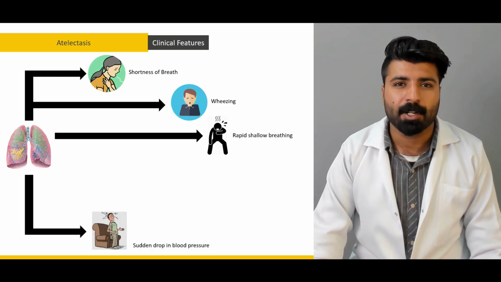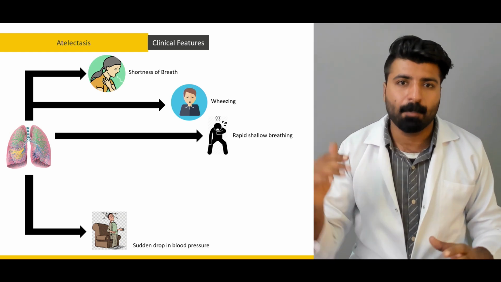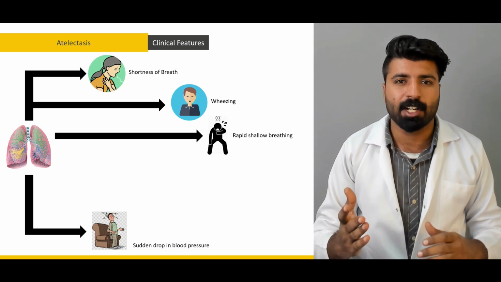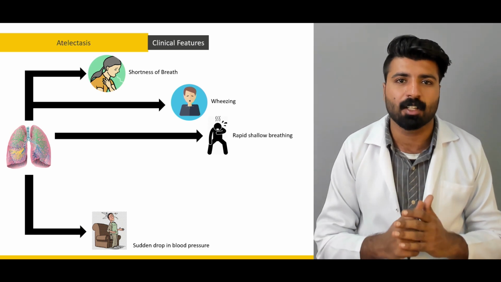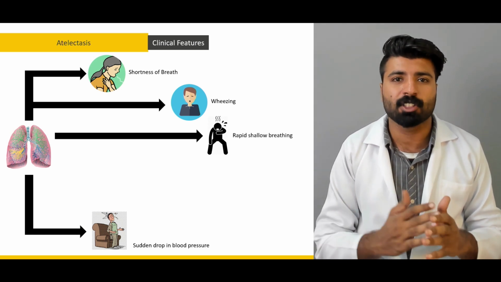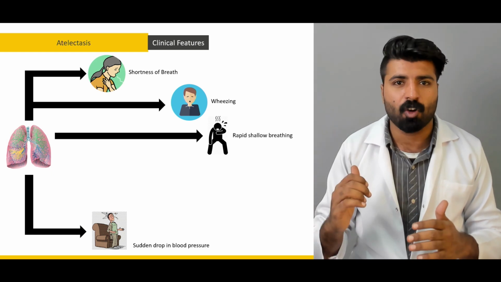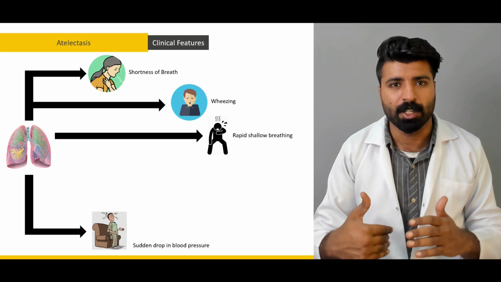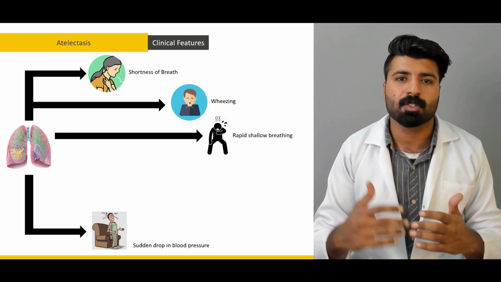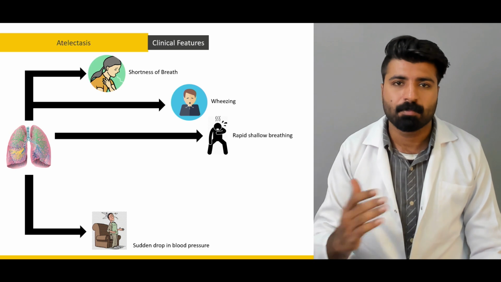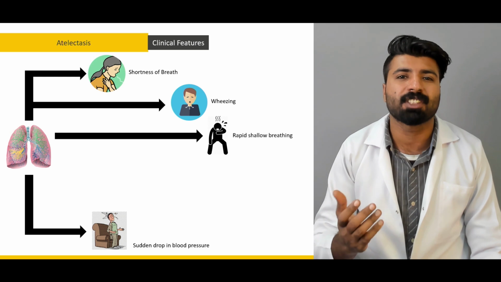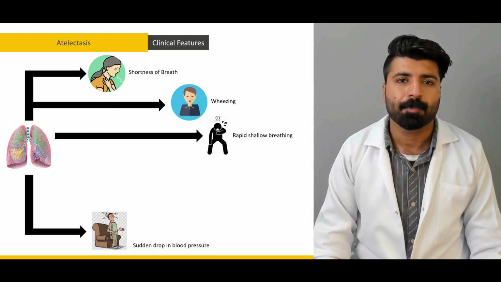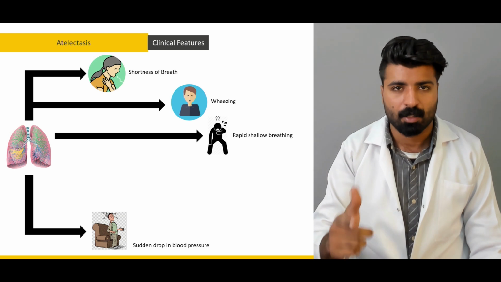Then sudden drop in blood pressure. Sudden drop in blood pressure will happen because all the blood that was rushing through those alveoli to get oxygenated now knows that there's not enough air inside the lungs for the whole blood to get oxygenated at the same speed. So the blood pressure will drop, so the blood passes through the alveoli slowly, so that it might get a better chance to get oxygenated. If it's passing very fast, it won't get oxygenated at all because there's not enough oxygen in the whole system. So the blood pressure drops to compensate for the atelectasis.